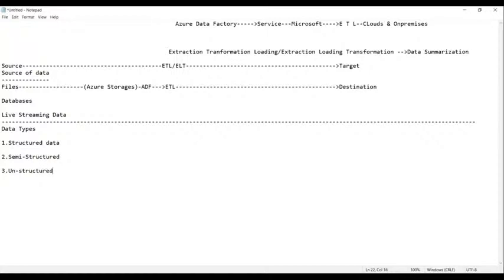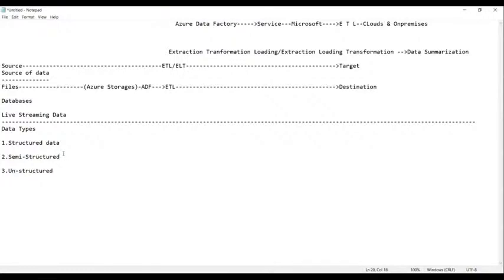And this data we can get from these files, etc. From where do we get the structured, semi-structured, or unstructured data? We get this data ultimately from the business.